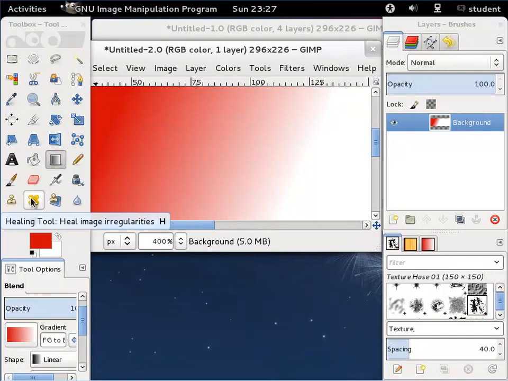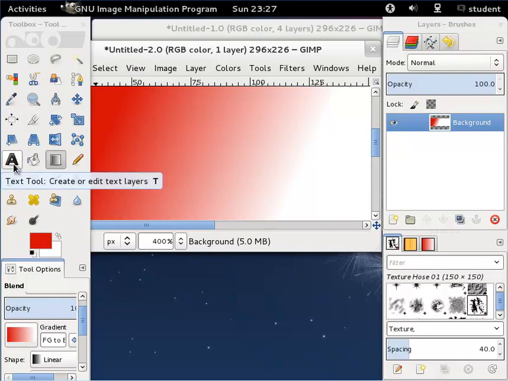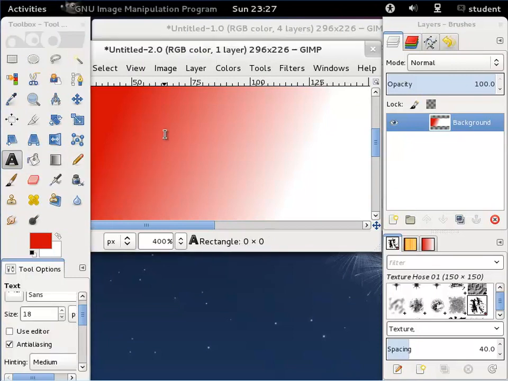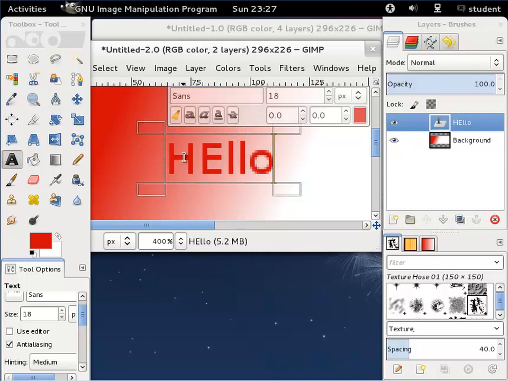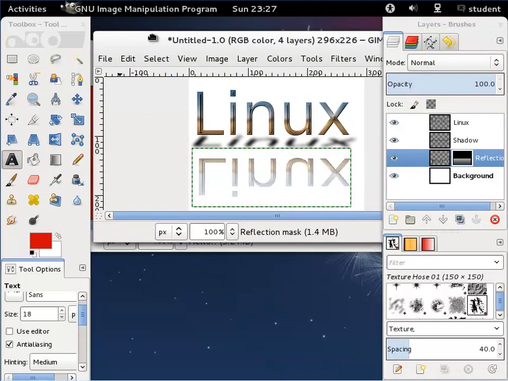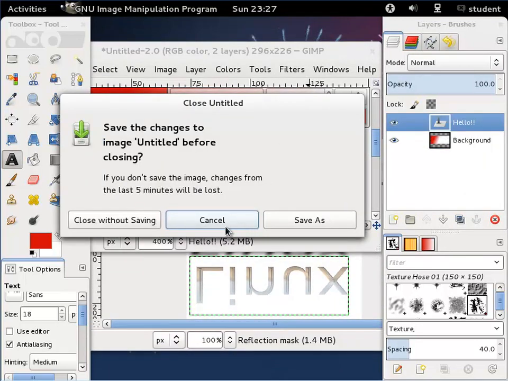In addition to that, besides the eraser, which I already showed off, airbrushing, etc., etc. Oh yeah, I can also do text in here. And then, like, hello. All right. Do something like that, for instance. But besides all that, and there's a lot of stuff there, as you can see, I'm not trying to do great art in this thing, just showing off some of the features.